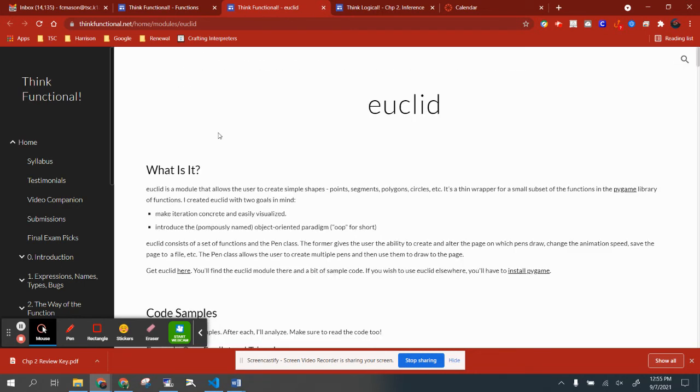A number of capabilities of Euclid that we don't really need at this moment in time are described here. So if you wanted to go and read about them, that's fine. And also everything that I will talk about today is described here. So you might want to hop over to the official documentation if you're confused about something and read, or talk to me, of course.